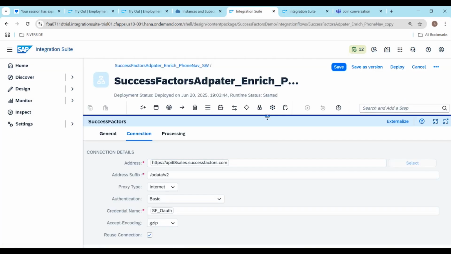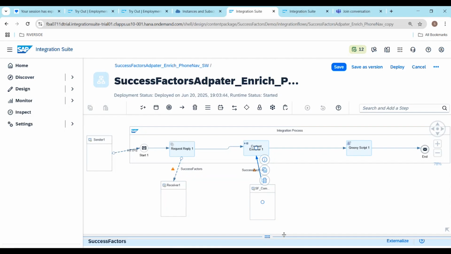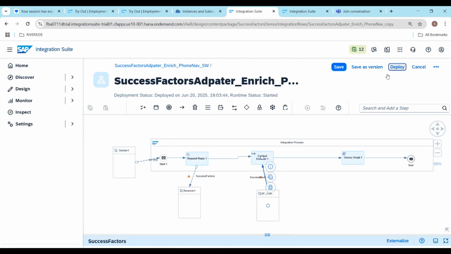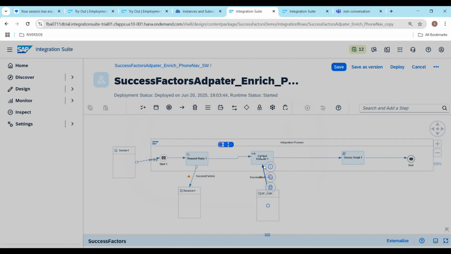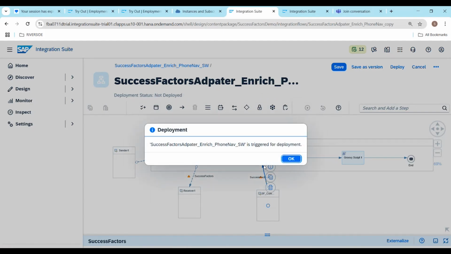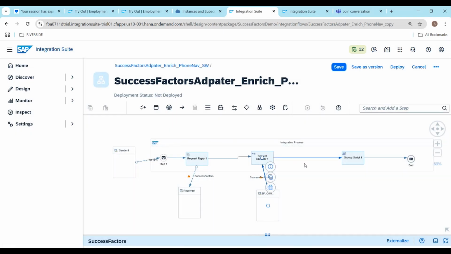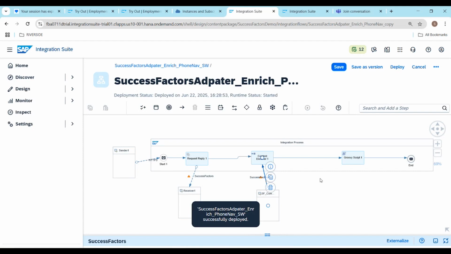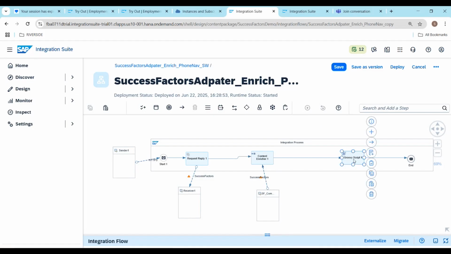As I already deployed, after this just deploy it. We have written some Groovy.